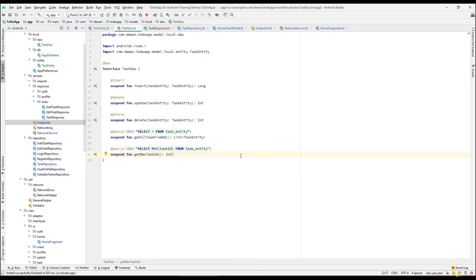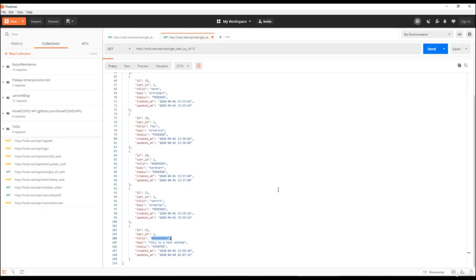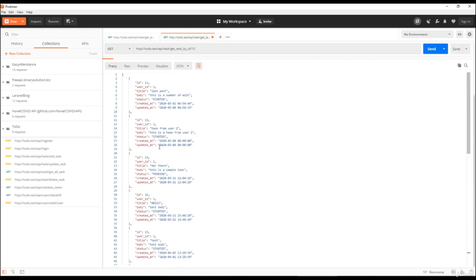Let me go to this particular DAO query. I will say select everything from the task entity, and order by the task ID. In ascending or descending, DESC will give us the descending order. If you notice, from the API we are getting the ascending order.